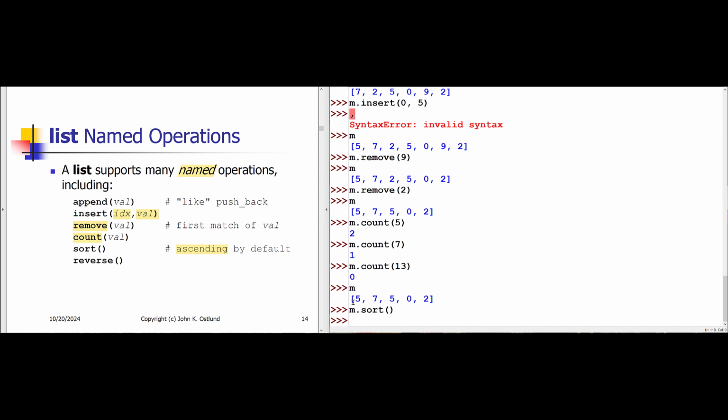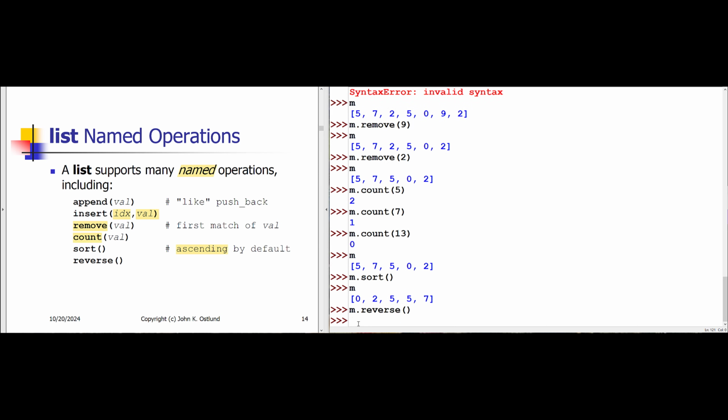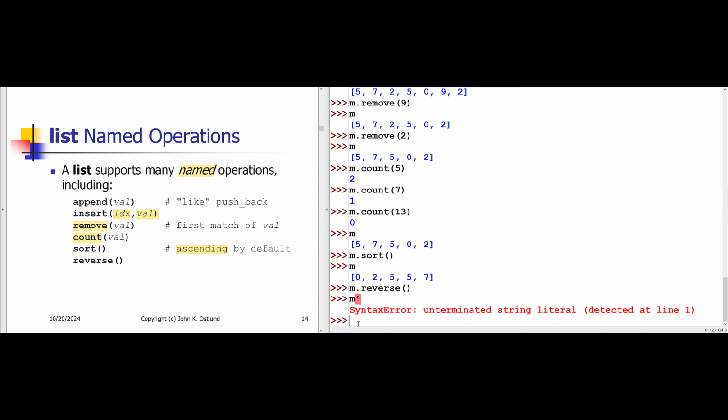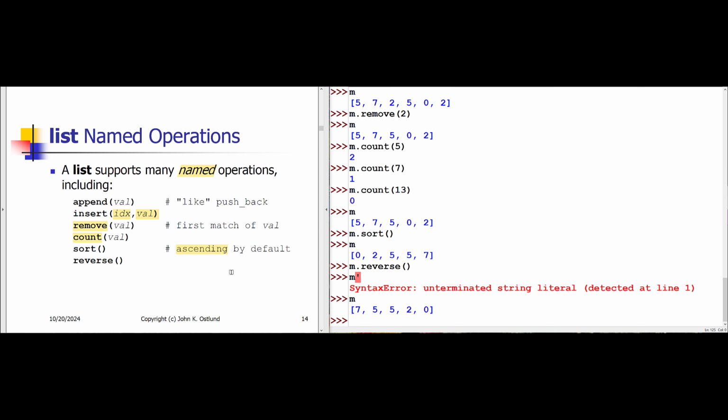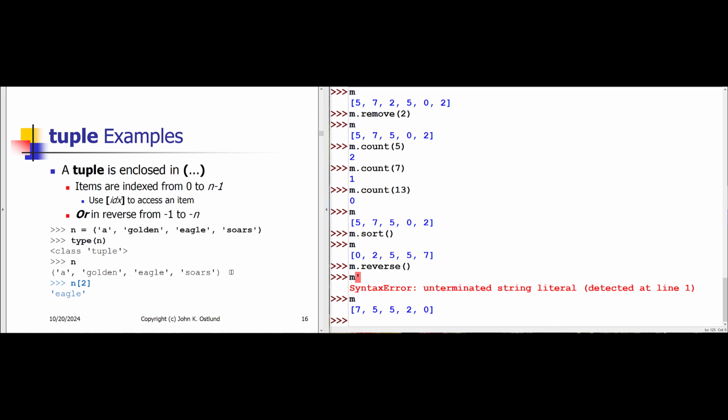And so if I sort M in non-descending order, I'll have a 0 first, then a 2, then these 2 5s, and then the 7. And when I redisplay M now, I see that that did in fact occur. M.reverse will simply take whatever items exist within M and reverse their order. Okay, and these are similar examples.